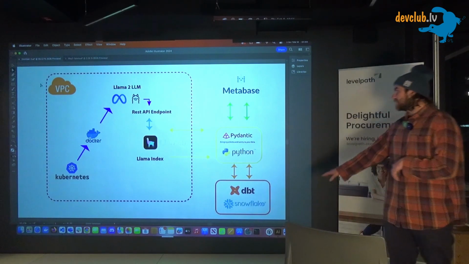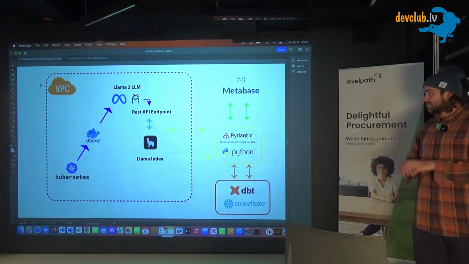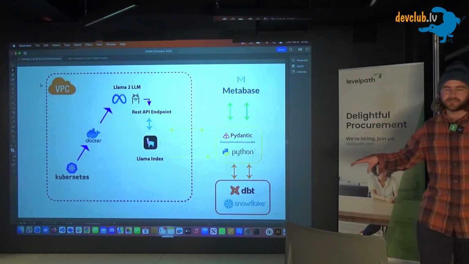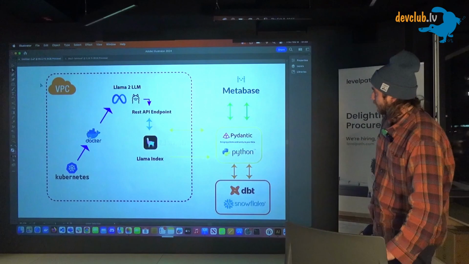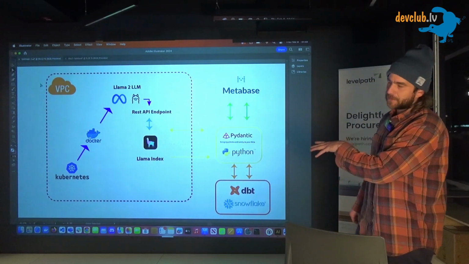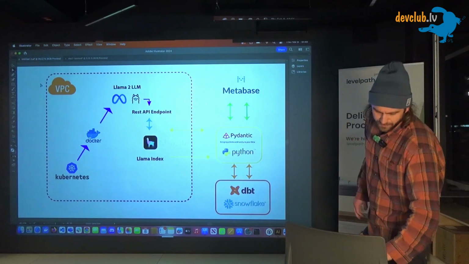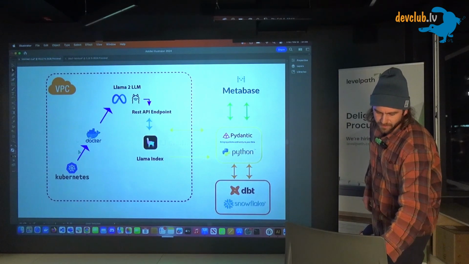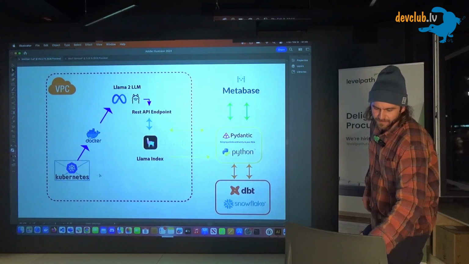So the idea is to have and maintain full ownership of the entire process so you know where your data is going. In the workbook itself that we're going to be going through, I am using the API endpoint, but I will explain how it works. So we'll start at the beginning.